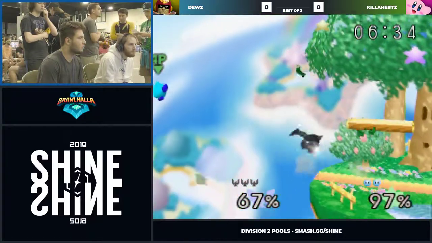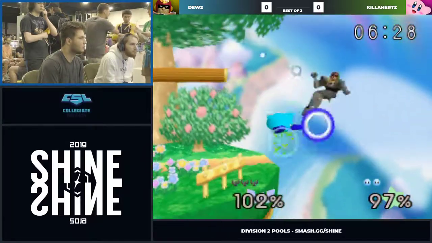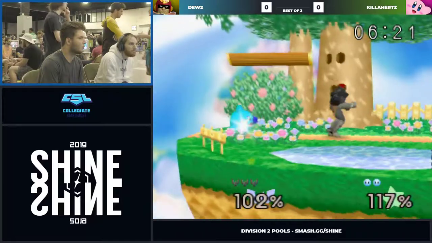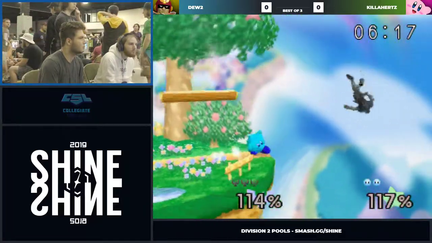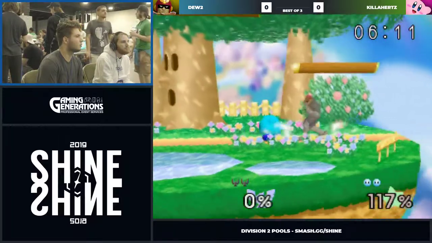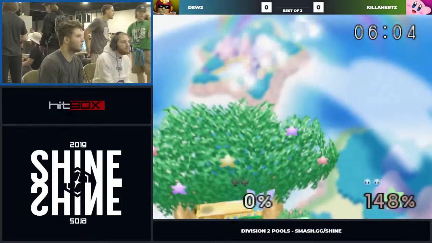All right, so he's got a few edge guard options. Oh, it's probably meant to do back air, but. Yeah, there we go. Oh, no! Dew2 making it back! Oh, he could have just F-smashed him. Oh, no. I think he's going for back throw. This is some tight spacing. Okay, finds the edge guard now. Yeah, this is looking close. He tries to just run up and up B. Hey, Falcon works sometimes. After my heart. Oh, now there's the up B. There's the up B, yeah.